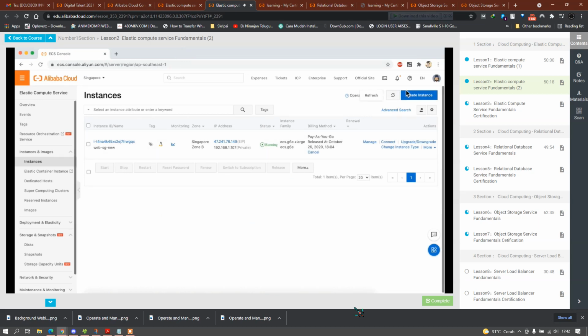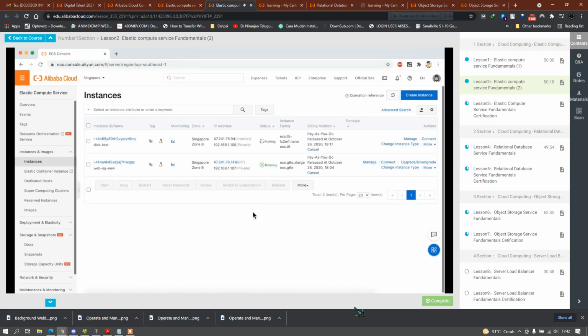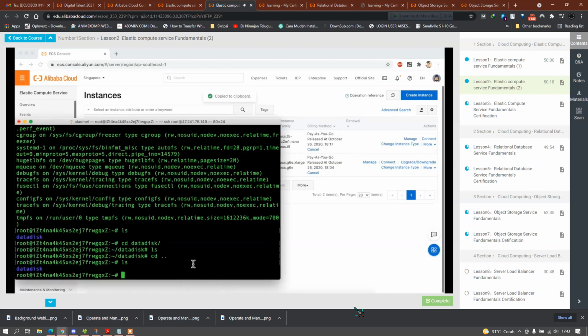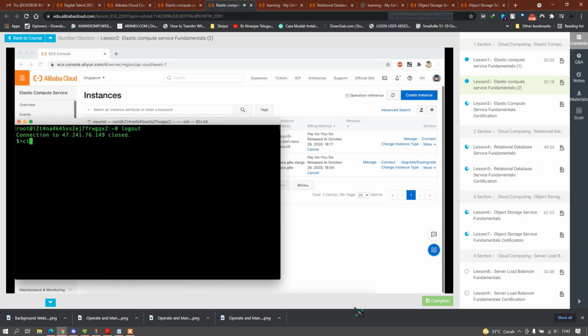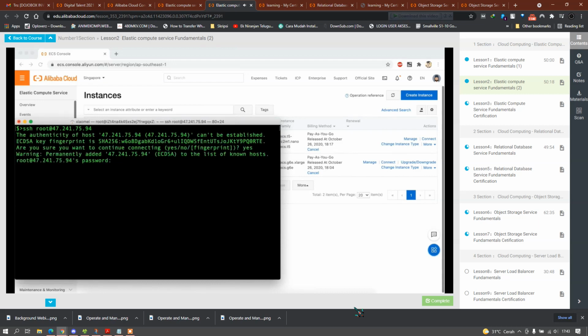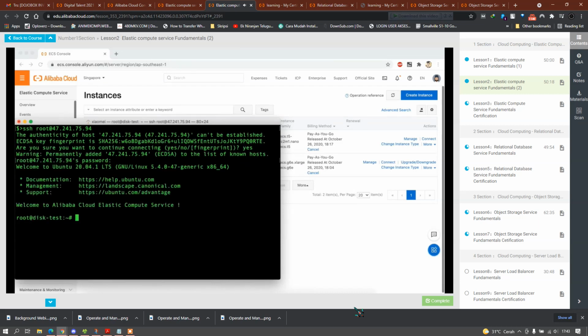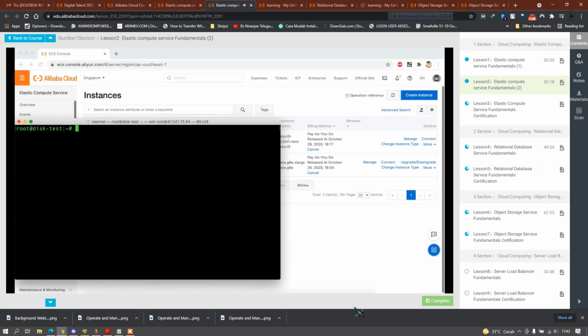So I can close that tab. And here we are back on the instances list, and you can see that my new instance is starting up. So after waiting a moment, that new instance is running. Let's go ahead and log into it. So I'll take his public IP and plug that into the console. So let's log out of our original instance, log into the new one. Okay, so I can type in my password, get all logged in here, and we're now on our new instance, which is the disk test instance.